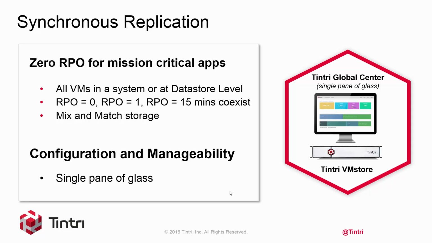Hey, Bill, we've got a question from the audience. Okay, what is the question, Neil? The question is, can you explain RPO and what the definition is? Yeah, so RPO, or recovery point objective, roughly defines the amount of data that you can afford to lose in the event of some kind of outage or disaster.